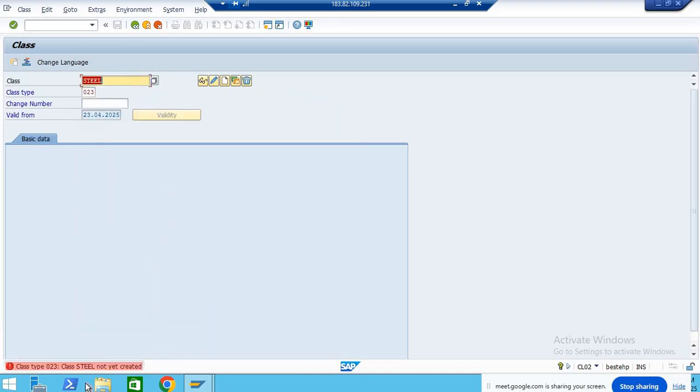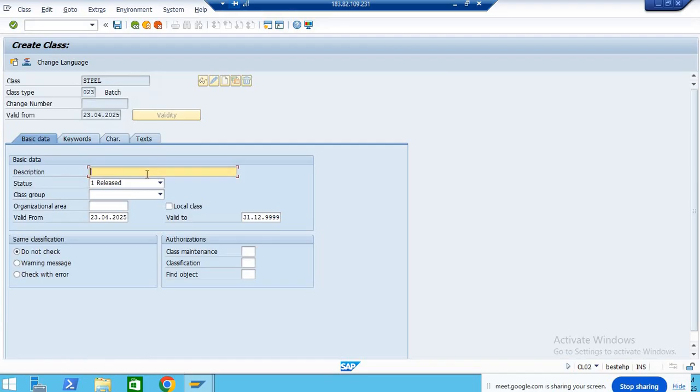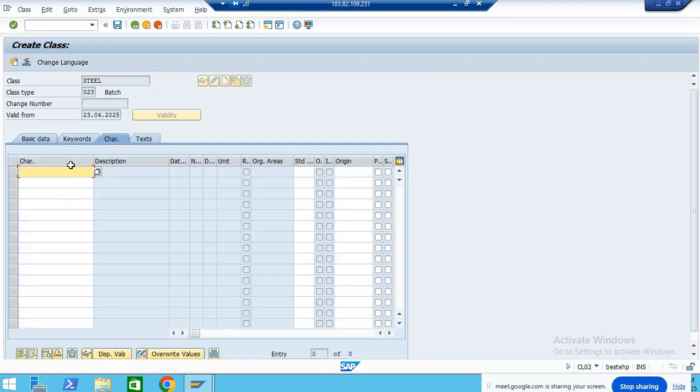Now press enter. The system gives information that this is not created. I will click on this. Now you can see all those details are coming here.